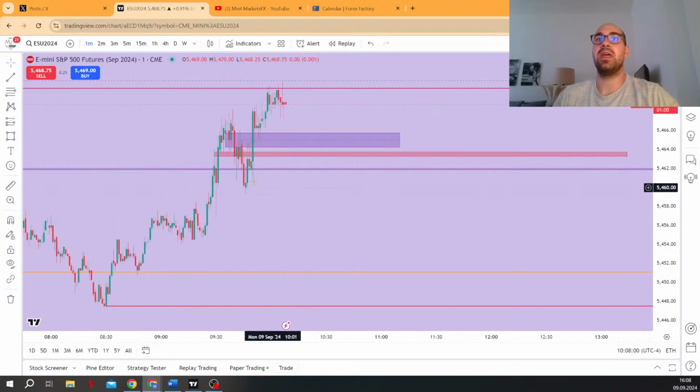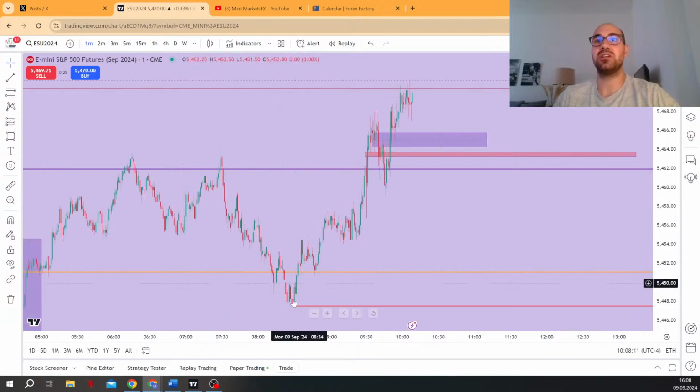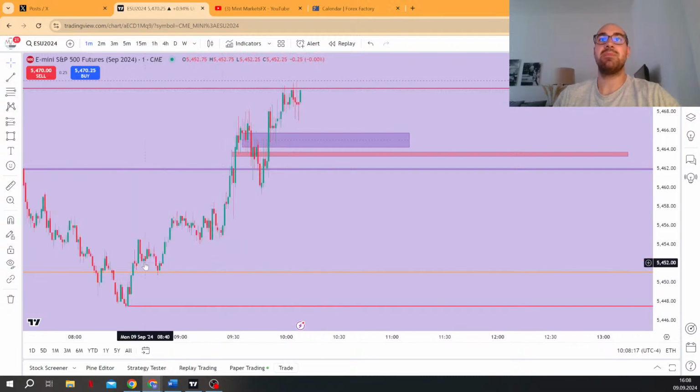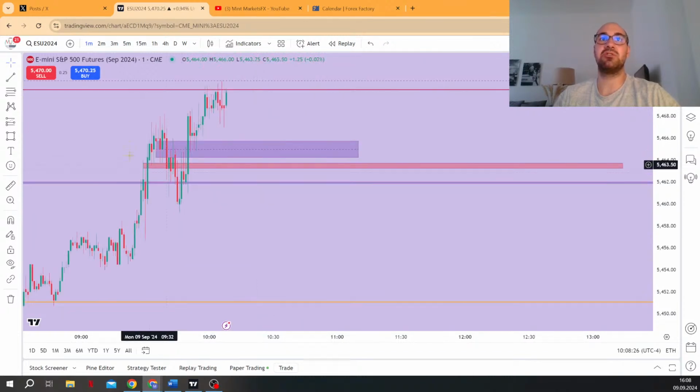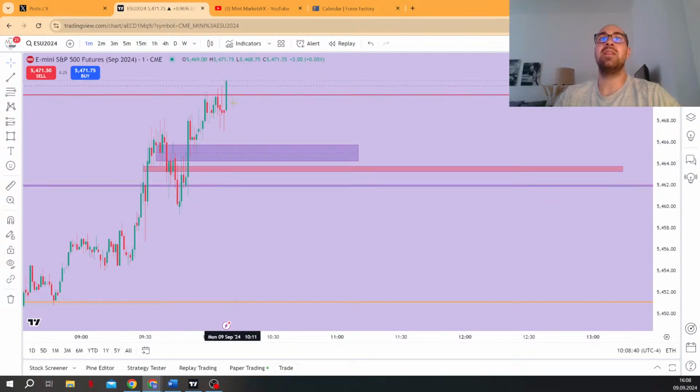We had a run up here, the second stage of distribution. So if that's our potential market maker buy model here, here we have the original run at 8:30. I'm expecting a market maker sell model back down to this first quarter, and this should be our second stage of distribution. So we had another run, took out liquidity again. I would like to see some kind of turning point here and some displacement, a market structure shift on a 1-minute, and then I'd be interested.